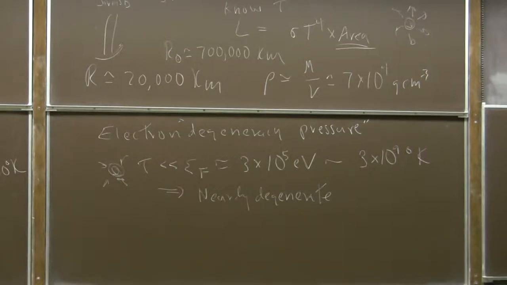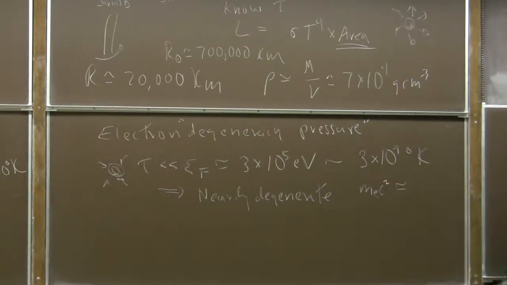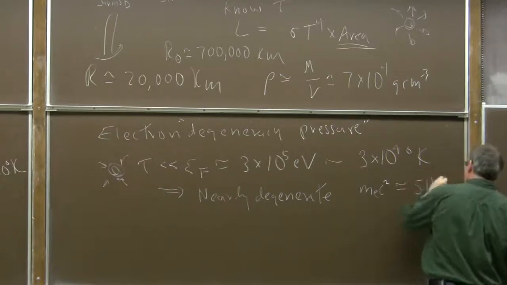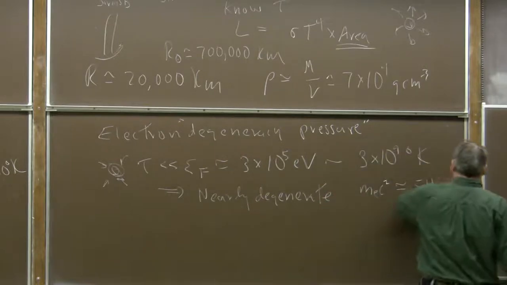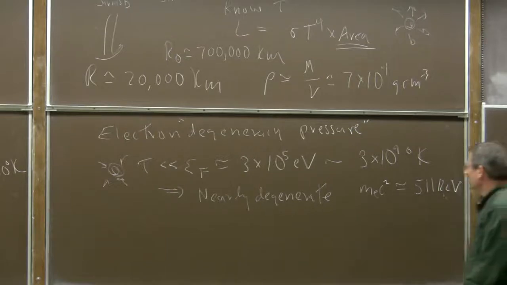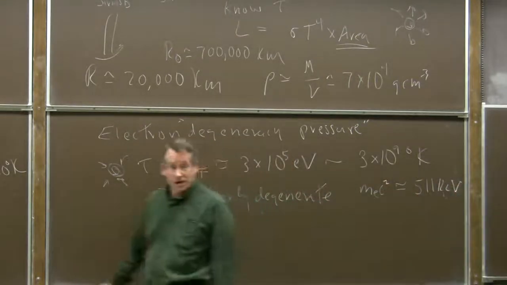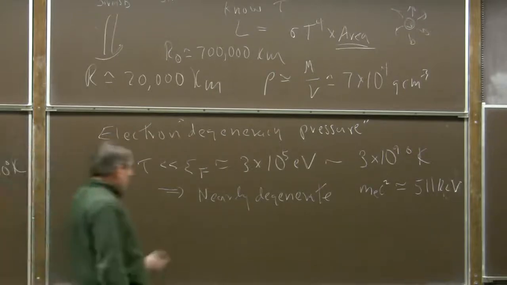In fact, it's not that different from mc squared for the electron. What's that, by the way, in electron volts? 511. Oh, yeah. That's 511 keV, so that's not right, it's keV. And this was about 300 keV, so it's comparable, right? So it's not really a non-relativistic gas. Actually, we'll come back to that. But it's not so bad to treat it as non-relativistic to get some order of magnitude estimates.